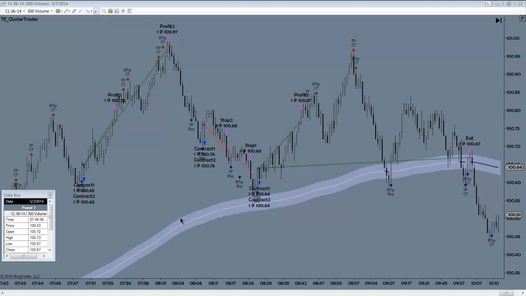This is our cluster trader, and these trades here that are spelled out by the text are actual auto trades. So they were generated based on a strategy that I created, and it shows where there's an entry and an exit for a scalper. This trading contract happened just by luck to exit at the very top there. That doesn't always happen. Here's a short that rolled over, took out stop 1 and stop 2. Here's another long where the scalper was hit. The trading contract was not hit for the target, and it exited over here at the end of the session. This is looking at a 4-hour window in the morning.